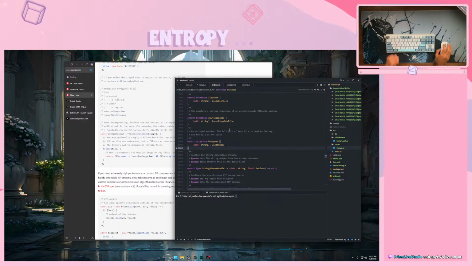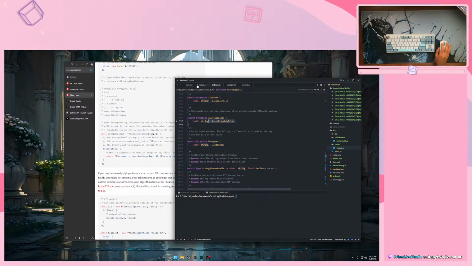Okay, it's just a Uint8Array. An archive, a full path of each file used as the key and the file as its value. I see. So this will be a map or... okay.